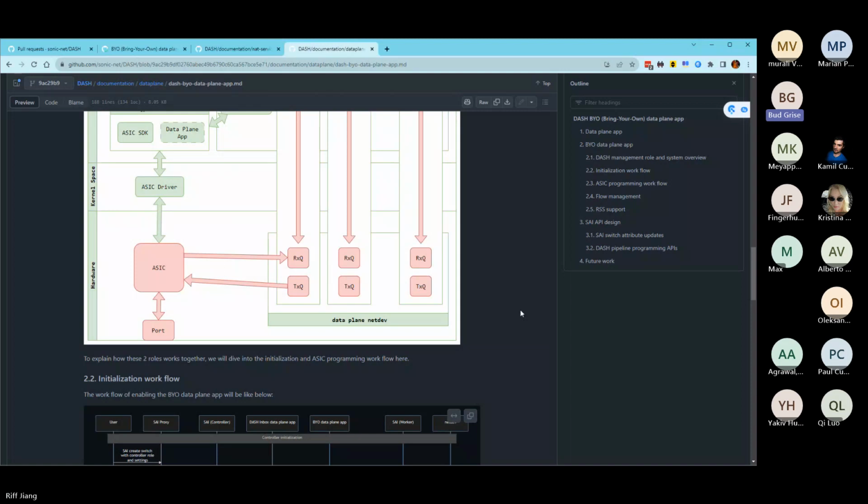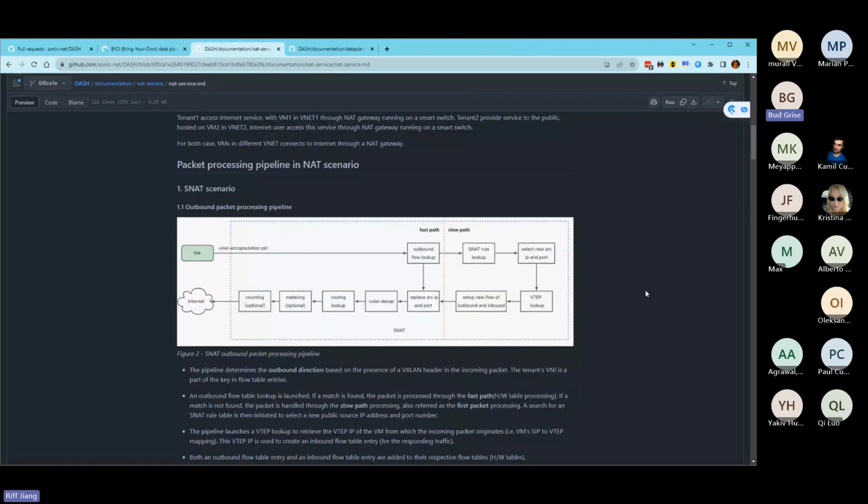That helps, I guess. But if you go back to the SNAT case, you said that there's logic for choosing the L4 ports when you need to start doing that on a new flow. Right.